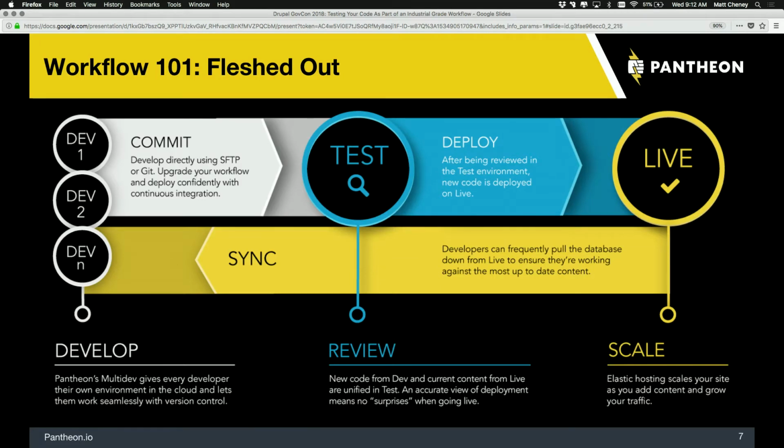But one other part of this workflow that should stick out is this sync item underneath. The way workflows typically work is you have the code going dev, test, live, but then you have the content, the database, and the uploaded files. Those are things that are primarily being added to a live site, like new blog posts, new user profiles. And in order to properly test your site, you need to actually copy those items back to a dev environment as well. It's typically a very good plan to be working with as clean a development environment as possible, as close to live as possible, so the more you can copy back, the better.